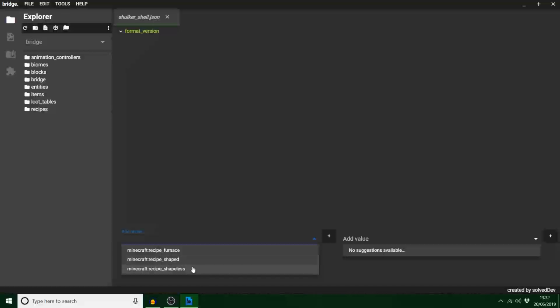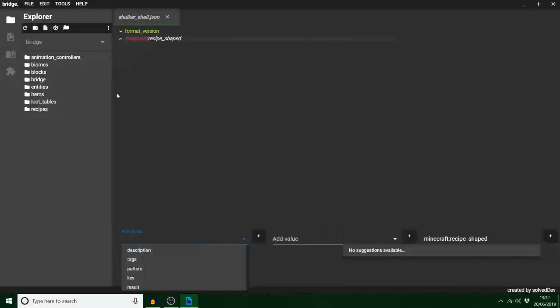And shapeless means you don't need to put it in a certain way. For example, the hoe, you have to put the iron ingots or whatever on the right side. You don't have to if you put shapeless. You could put them on the bottom, or one in the bottom left corner and one in the top right corner. It will still work as long as the ingredients are in the actual grid, okay? But for this, we're going to go for a recipe shaped, that being a crafting table.